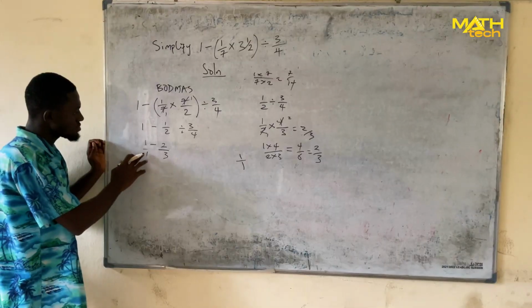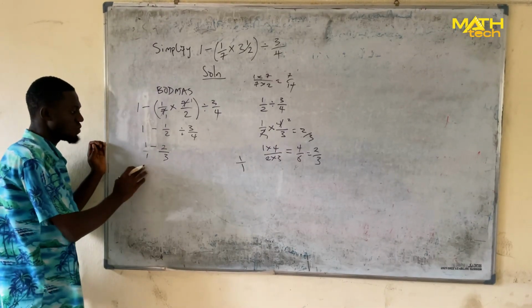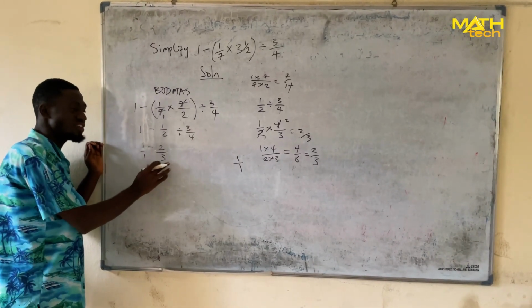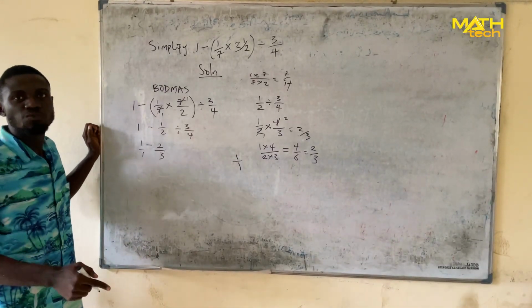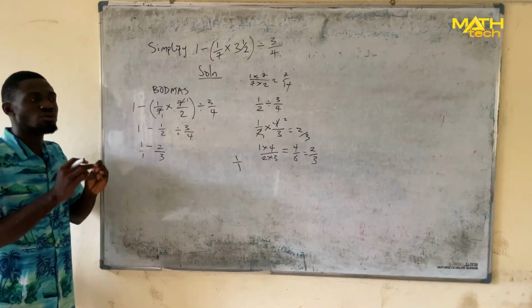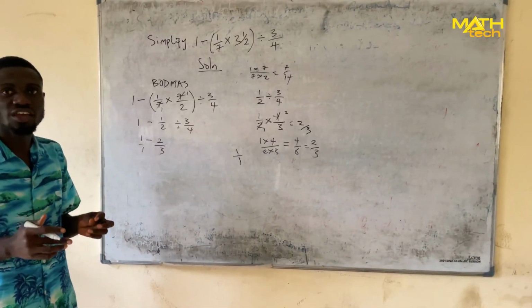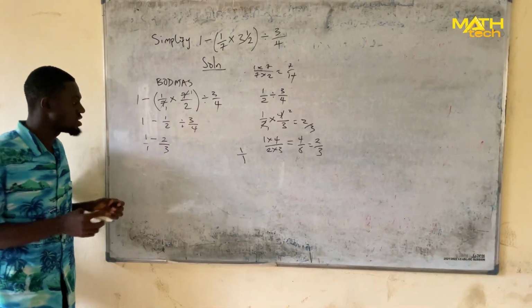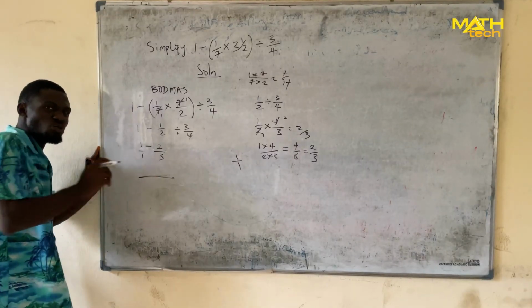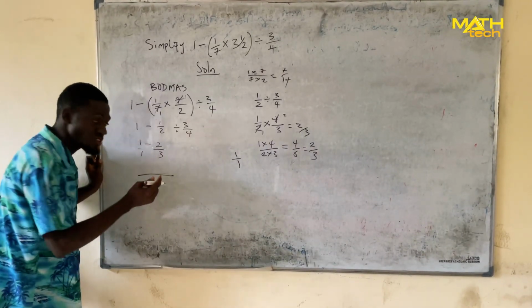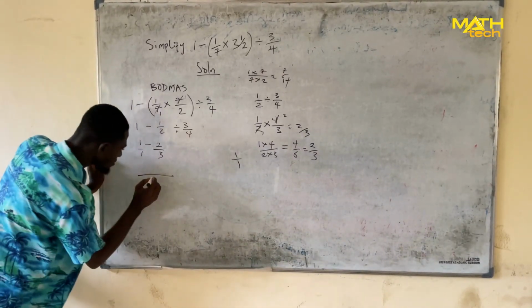So we move on. What is the LCM of the denominator? We are having here 1, we are having here 3. The LCM will be what? 3. You can also follow our channel, you will see videos on the full topic LCM, HCF, prime numbers, and the rest of it. The LCM will be 3. This is the concept I use in solving my own problems, so you can still follow, or you create your own concept.